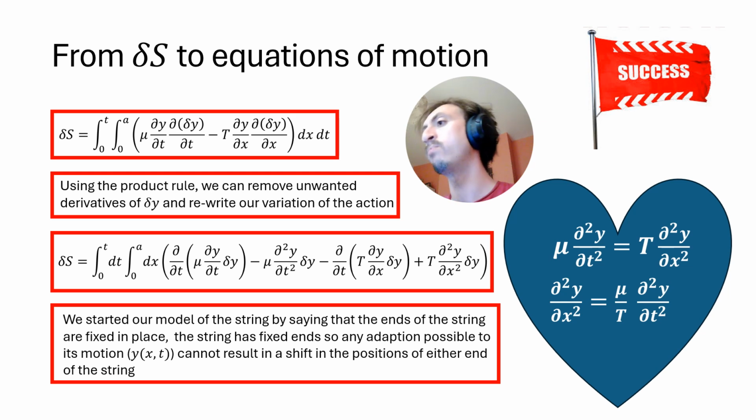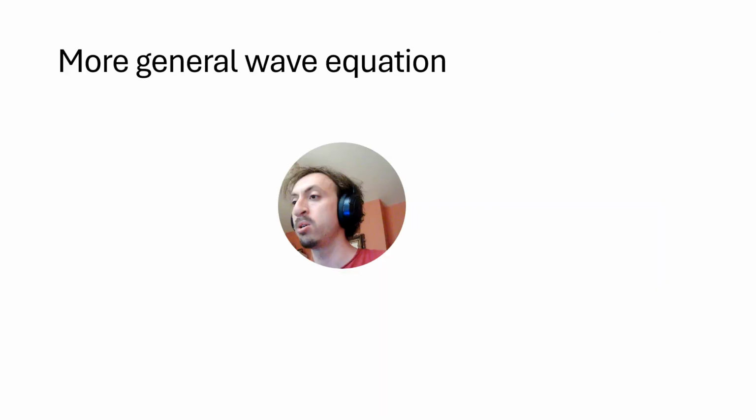However, we've talked so far very exclusively about waves on strings, but how would we generalise this to, say, waves on the surface of water, or more generally, waves going through materials? That's what we'll look at in the next bit of this video.